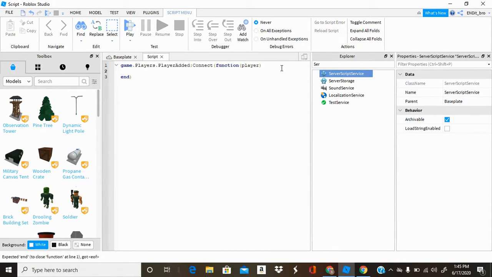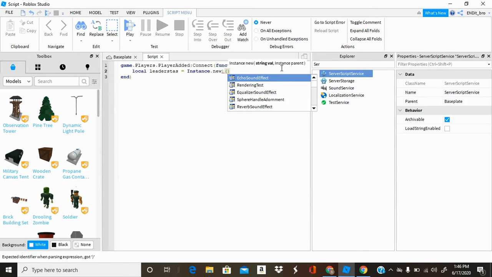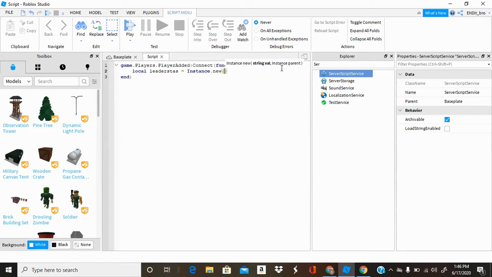Now we're going to press enter, and Roblox Studio will automatically put in an end for you. We're going to press tab and make a leaderboard like we always do. I'm just going to do local leaderstats = Instance.new. If you haven't watched my scripting series video on how to use Instance.new, make sure you do. To refresh your memory, you can use Instance.new to insert a part without actually inserting the part manually. But not only parts, you can insert many things like folders, IntValues, BoolValues, tons of things.